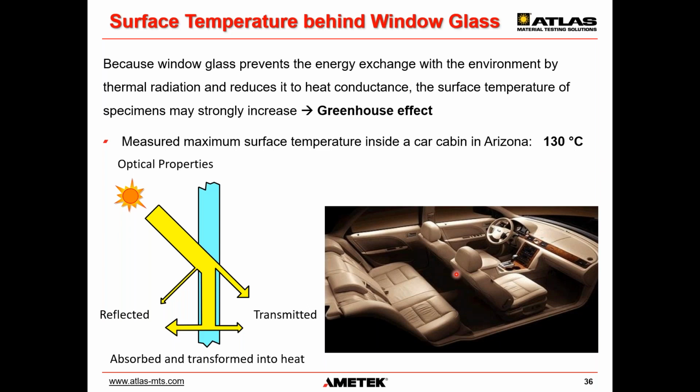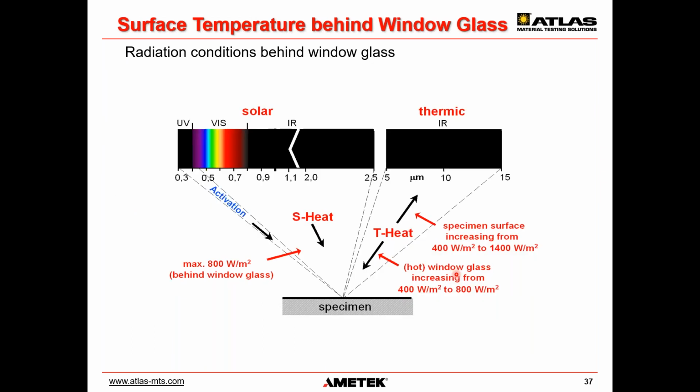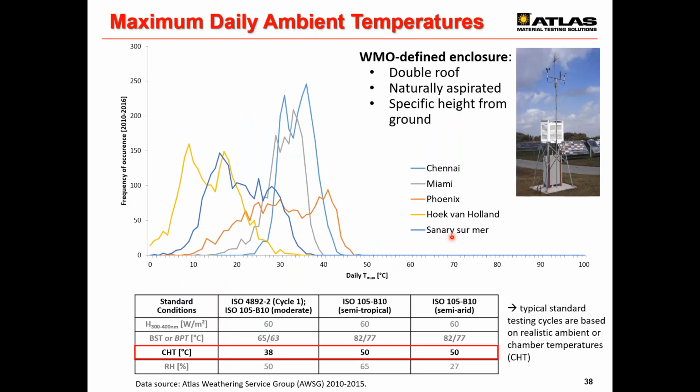However, now you have an enclosed cabin and you have the glass between the environment and your surface. So this exchange with the environment is actually prohibited, and you have the glass, which is also a thermal emitter acting into both directions. So you get a greenhouse effect. You get this extreme heating on those surfaces in the interior of a car, and that's the greenhouse effect in the interior of a car.